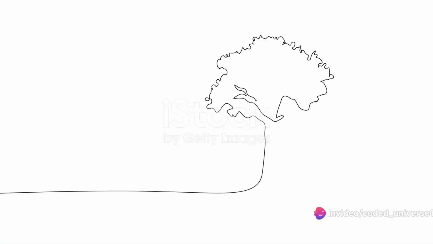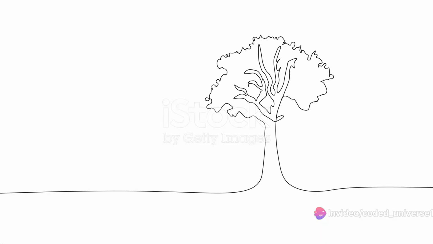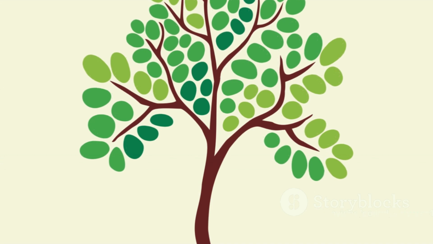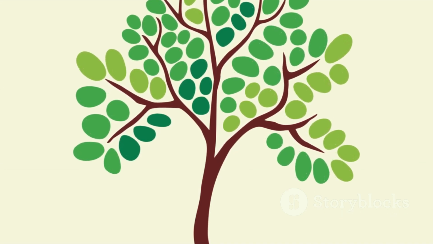Just like the magical seesaw, an AVL tree maintains its balance after insertions and deletions. It does this through a process called rotation. The tree checks its balance after every insert or delete operation. If it finds that one side is heavier, it carries out a rotation to rebalance itself. This balancing act is vital. It ensures that the tree remains efficient for search operations. In this sense, our AVL tree is like the perfect librarian, always keeping its books in order for the quickest possible retrieval. They automatically keep themselves balanced, ensuring no side gets too heavy.